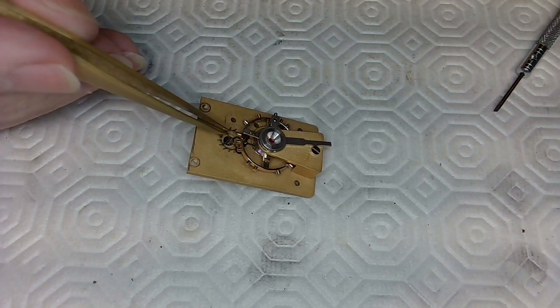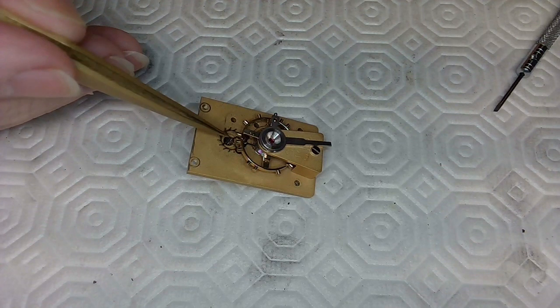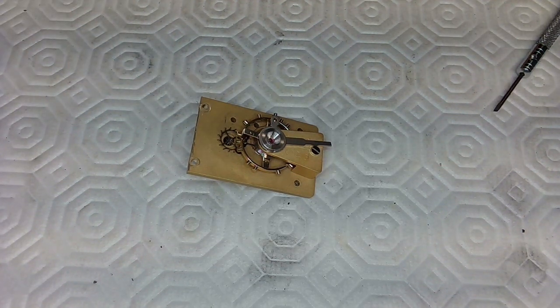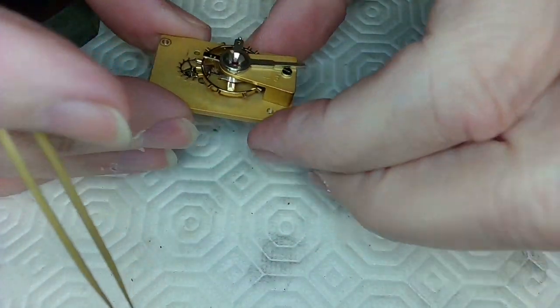The issue was that this escapement here, the pallet fork on the inside, the pivot is broken off. So I think I'm the only guy around that can replace these pivots, so we're going to try to do that today. It's a tough job, I think. But as you can see, it's a nice carriage clock, and the balance is there.